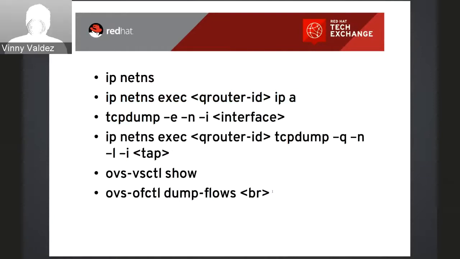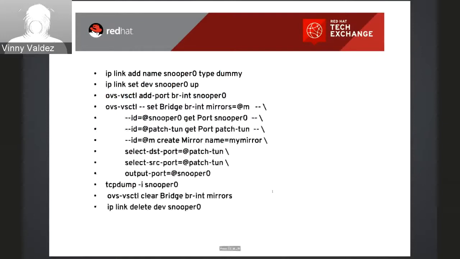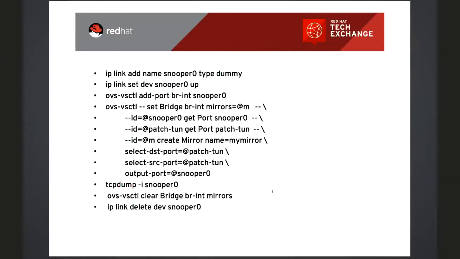Okay, so this slide here, I didn't title it, but this is essentially a way to mirror a port and send all of your different interfaces to it so that you can monitor it. This is useful if you're trying to figure out where a packet may be falling down and you want to monitor all your interfaces at once.